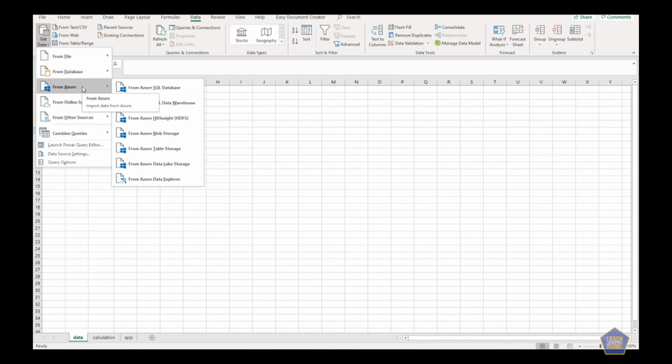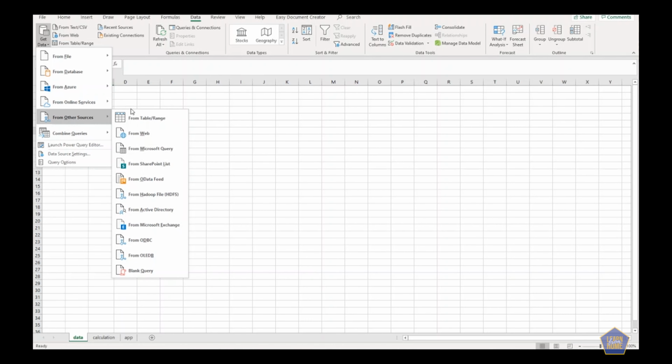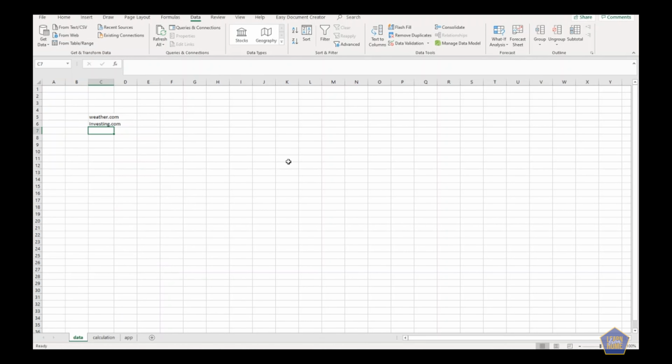For those who are using more a business account, for those who want to use Excel for more business purpose, well, you have access to Azure, and you can import it directly from here. You can import it from OneDrive and any other platforms, and any other sources if you have any other source. So if you want to import data from the web directly, it's gonna be just there, the little thing right here. So how do we import data?